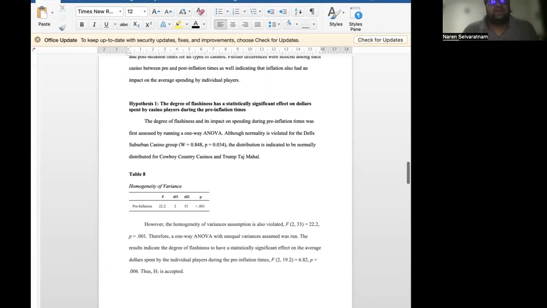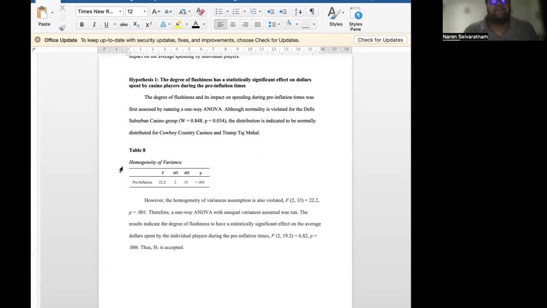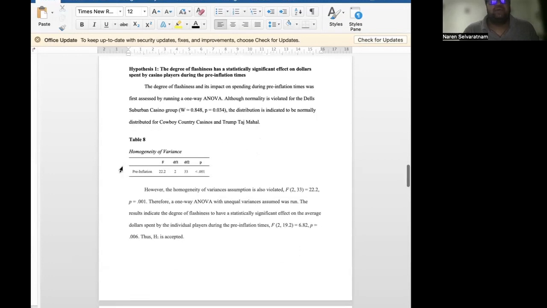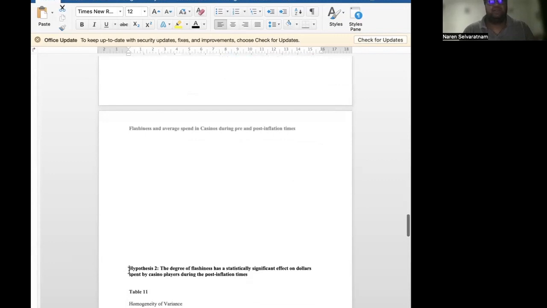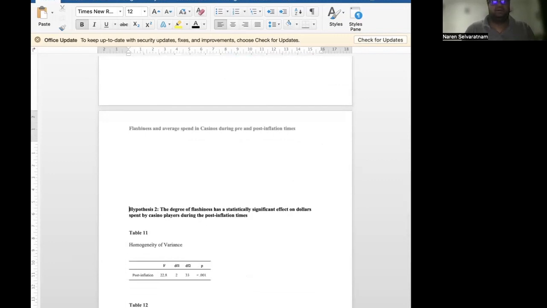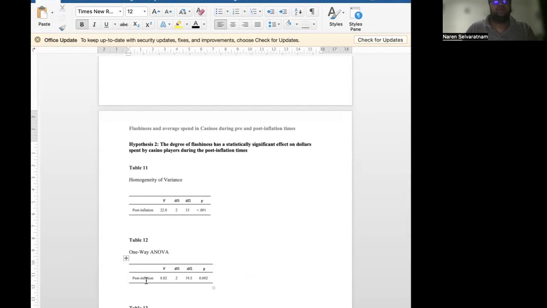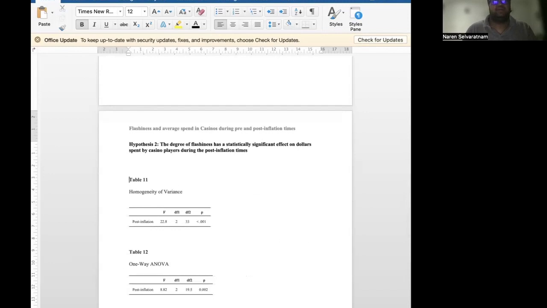Okay, so now our hypothesis 1 is done. Now let's move to hypothesis 2. I'm going to just copy and paste here because it's pretty much the same thing, so I don't need to again type the entire thing. I'm going to just make some changes.